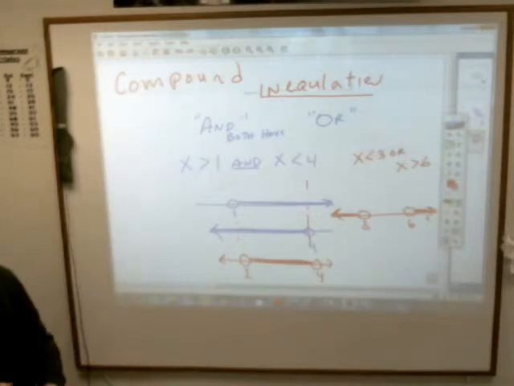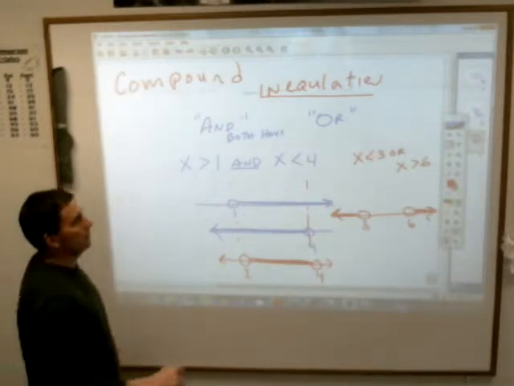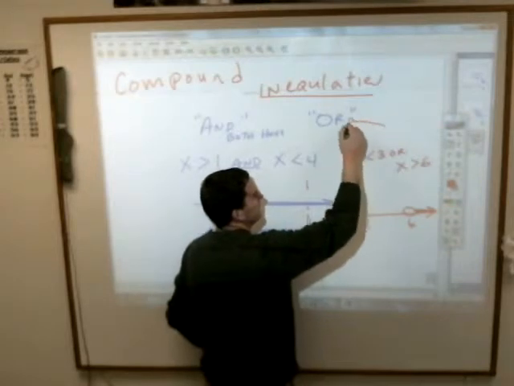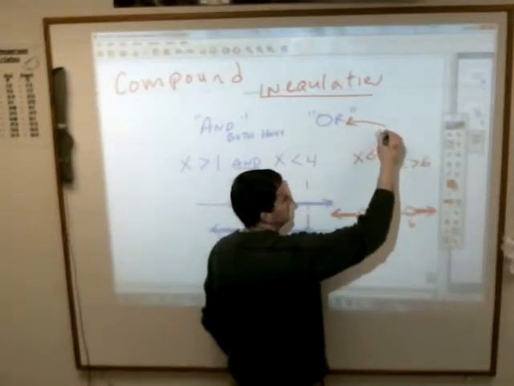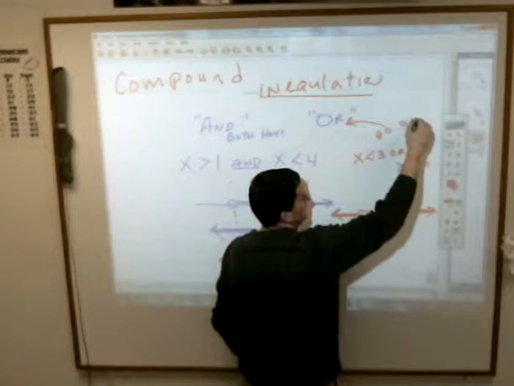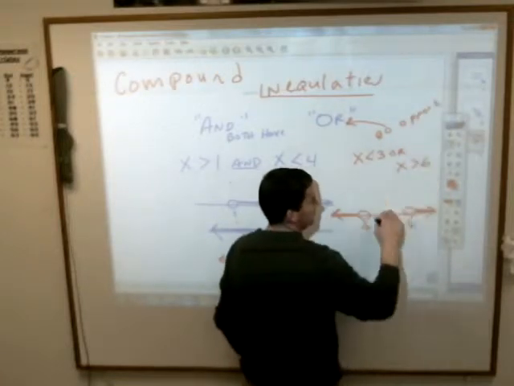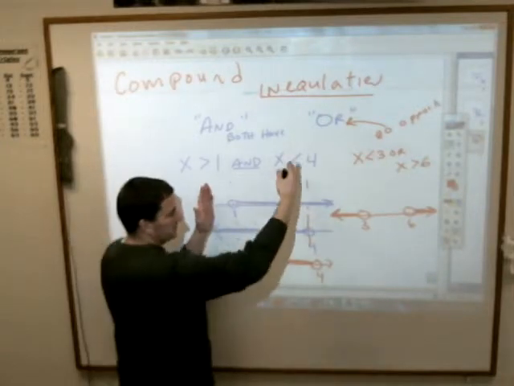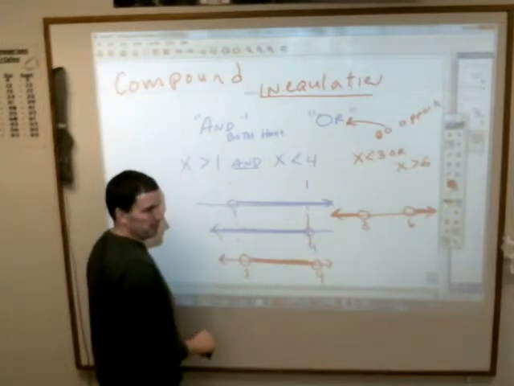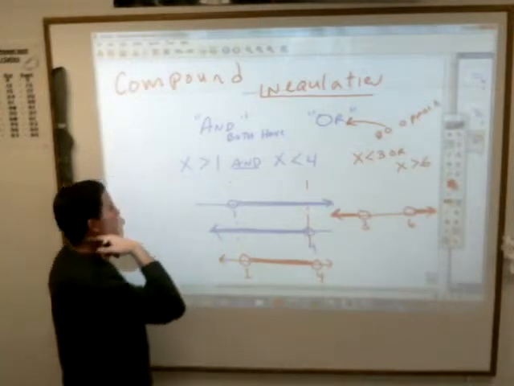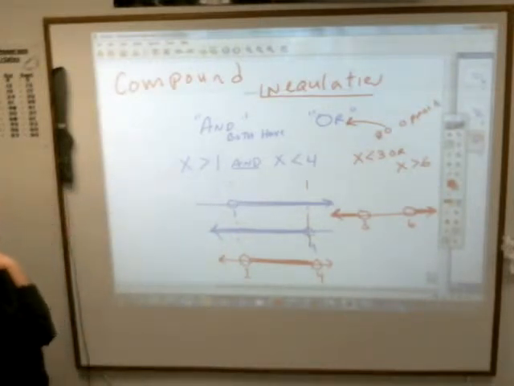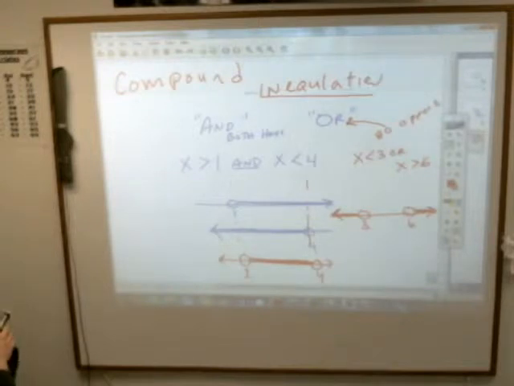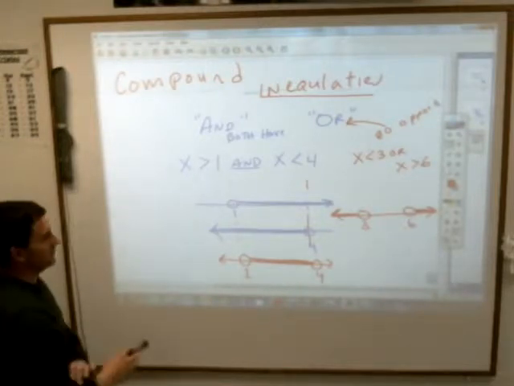And that's the general rule that you're going to follow. "Or" compound inequalities are going to go in opposite directions. You are going to find that the arrows are going to shoot off in different directions. And with "and", there's going to be a set starting point and a stopping point, because X is greater than 1 and X is less than 4. Now, would that work with my analogy, both boys or girls can go? I don't think it works quite that way.